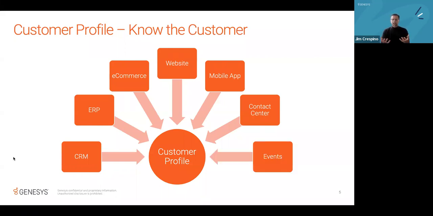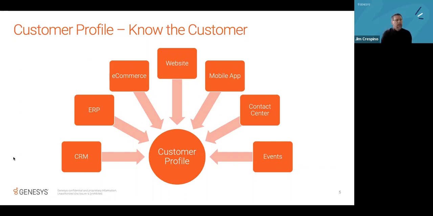And then lastly, any events that they attend. Maybe you're having a live conference, maybe you're having a video conference, maybe they're attending some webinar that you're giving, like this one. Understanding those are important as well. So we take all that data from the ecosystem of touch points that we have in our enterprise that a customer might interact with, and we try to use all that data to form a customer profile to understand the customer as best you can as a business, right?